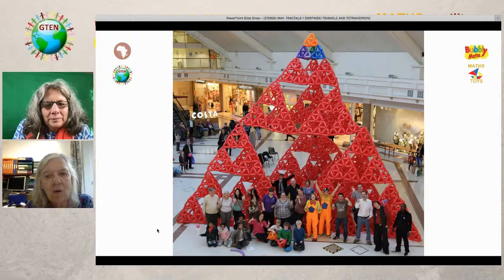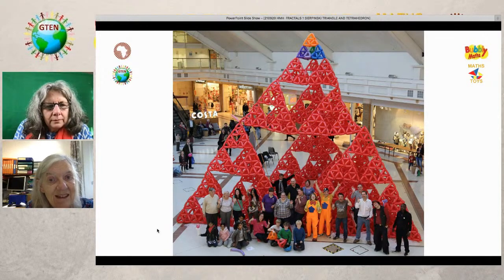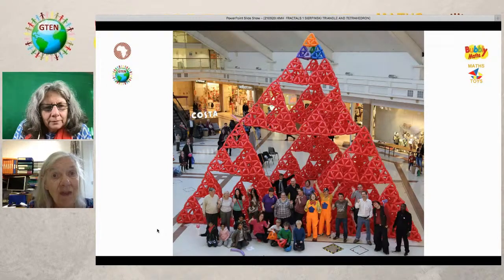Yeah. And then all day, as we've described, and you saw in the time-lapse video there, people were building this Sierpinski tetrahedron. And then at the end of the day, before the shops were all closed and people went home, we had to dismantle it. So families went home, each of them with their own balloon Sierpinski tetrahedron, and it wasn't hard to clear up, was it, Caroline? It wasn't.